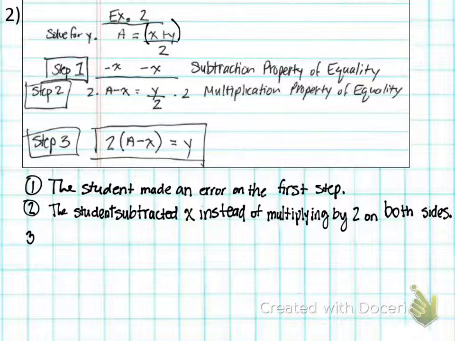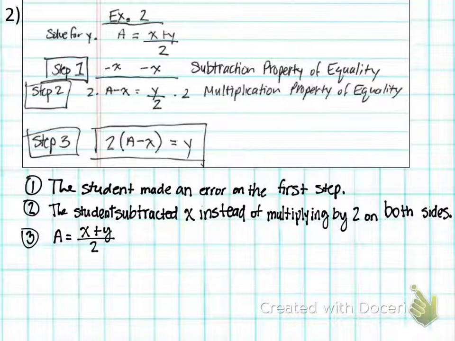Okay, so next thing is explain what you would do, okay? This is the harder part. You have to now redo the problem, right? So you're going to take the original problem. I want you to copy it down here, okay? So I'm copying the original problem on my paper, and I want you to do it correctly now, okay? So the original problem doesn't have the parentheses, actually. I'm going to erase those parentheses.